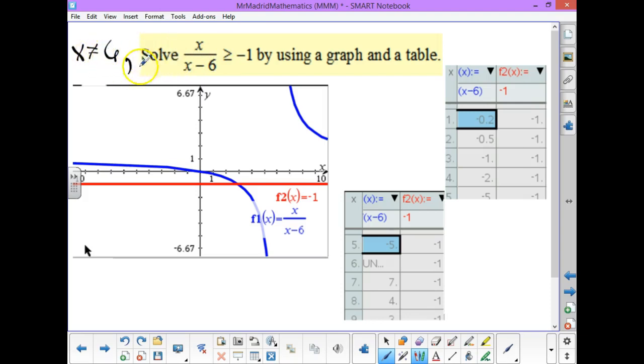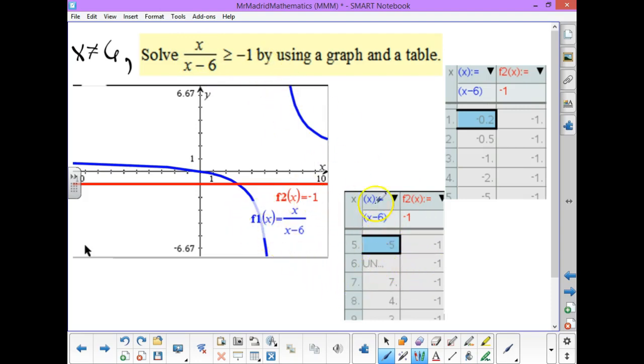I do this at this moment, which I should do anyway, but I'm doing it with the purpose of linking it to this x value of 6. Look what it says. If you look at your own calculator, it says undefined, and now you know why. That's for the first function, and the second function is just the -1.